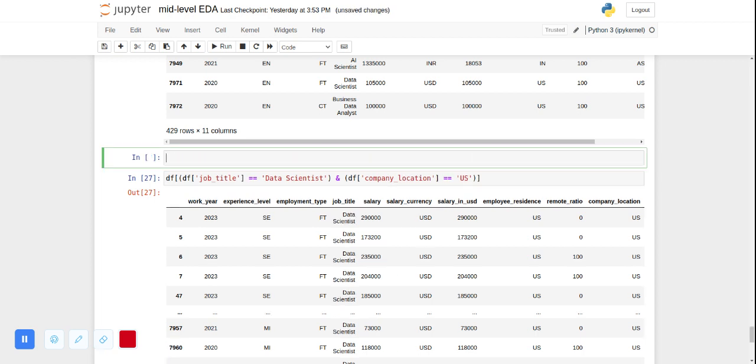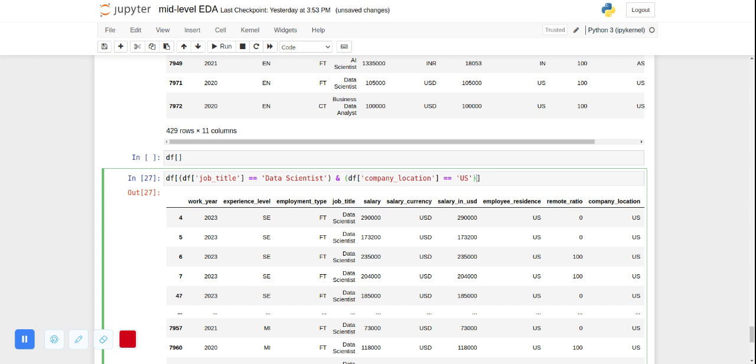Before I go further, you can see there is an ampersand sign here. This sign means "and". When you're given two or more conditions, this tells Python this is one condition, and this is another condition too. If it was three, I would put another ampersand here and then give the next one.